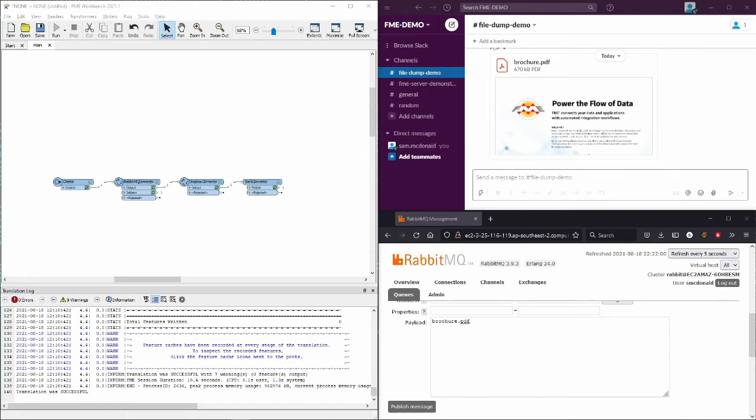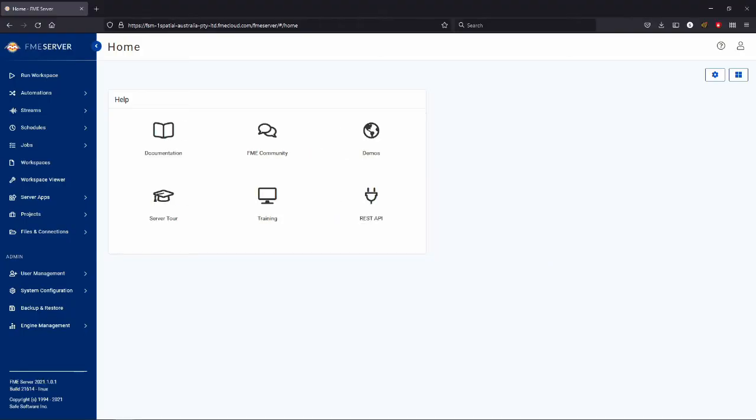Now, as much fun as I'm having playing with these transformers in FME Desktop and showing how easy it is to get this working, I can't help but notice that we're almost 20 minutes into this presentation and I haven't actually opened FME Server yet. So I'm just going to quickly fix that. There we go. FME Server for FME Server month. As I promised, let's get into it.